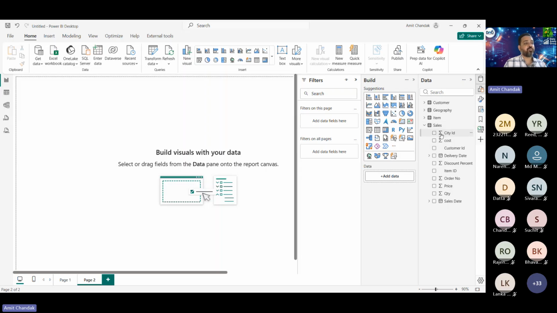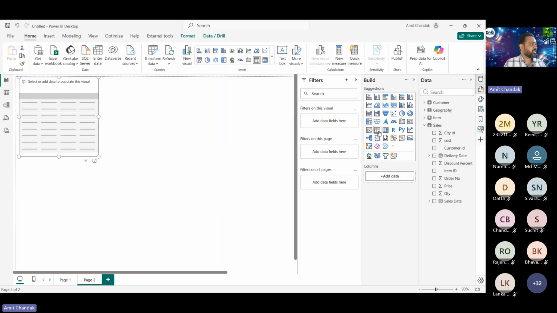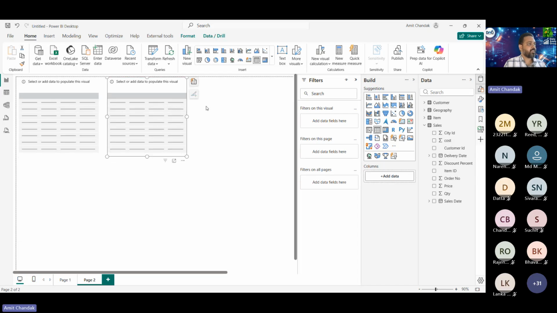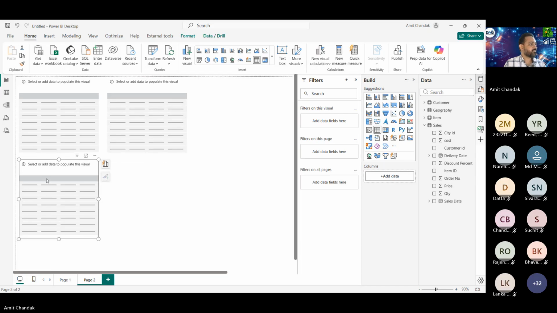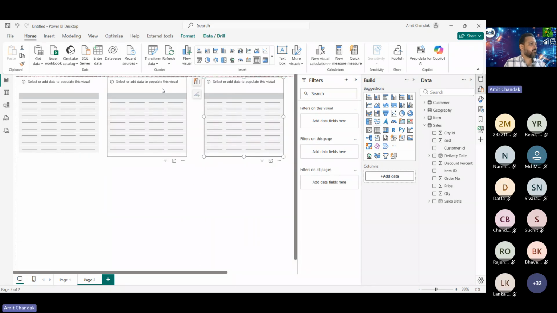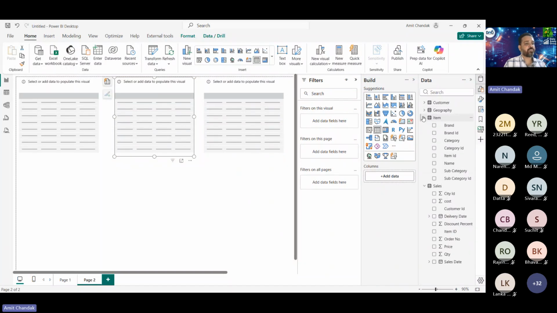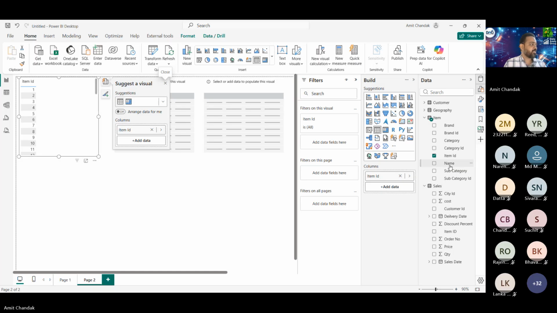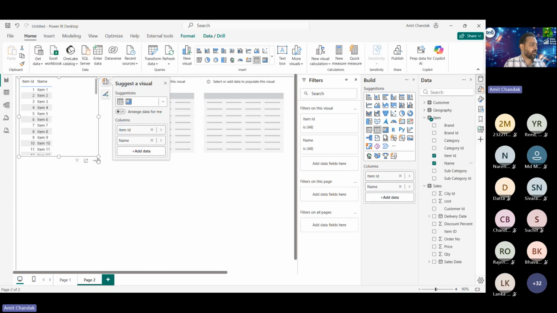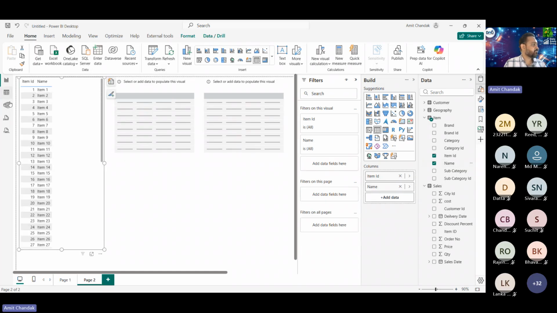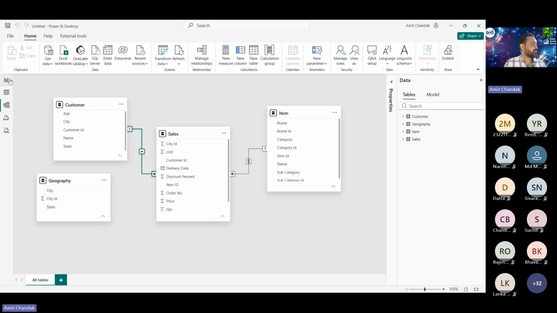And in this new page, I'm going to add 3 tables, table 1, table 2, and in the empty space, table 3. On the first table, I'm going to bring something from the item table. I'm going to bring item ID. The reason for that is that I want to showcase what's happening. I think that was the bidirectional join. Item is bidirectional.